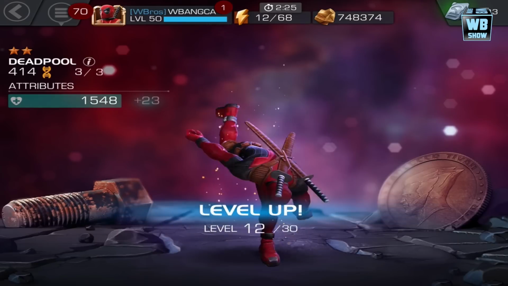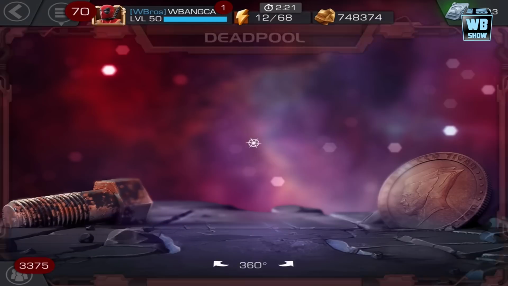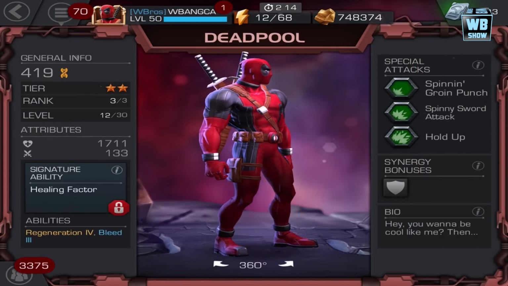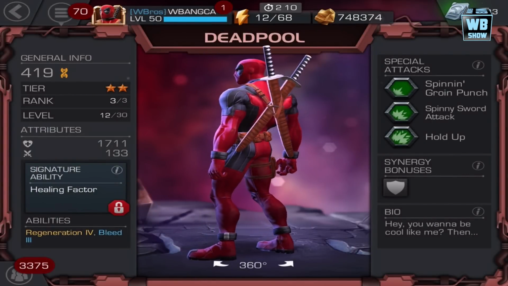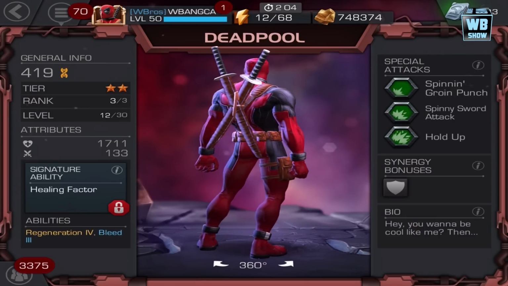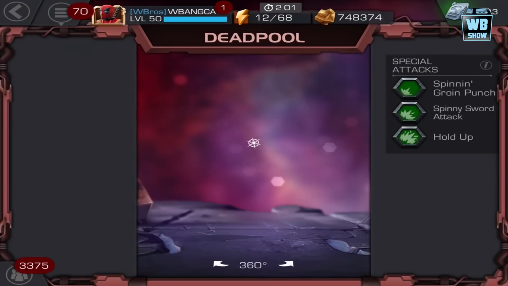414. Well, he's surely going up in levels. Let's go back over here. I think this is pretty much it. I don't think I can rank him up anymore. Everything else, level 12, 419. Attack of 133. Health of 1,717. Well, I mean, not 17, 11.